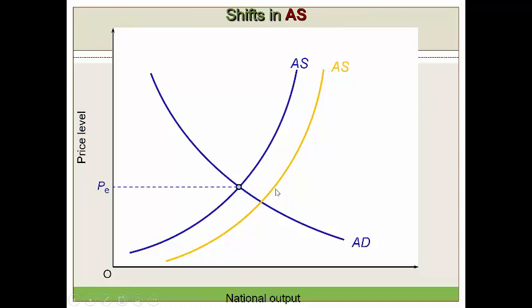Now, there are a number of reasons. First is that wages may be lower than before, so costs will be lower as a result. There will be more and more production and a greater amount of demand as well. And obviously, if there is a huge supply shock, in other words increasing supply, prices also go down. So price movements reflect this shift in AS here. This could be the unit costs of labor or wages declining.